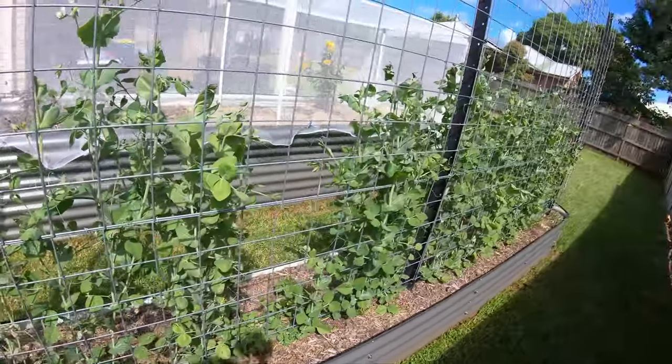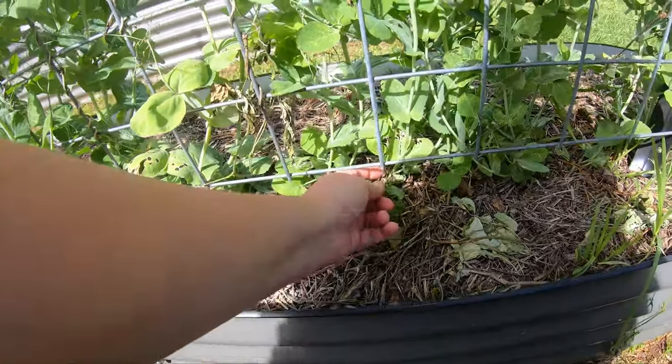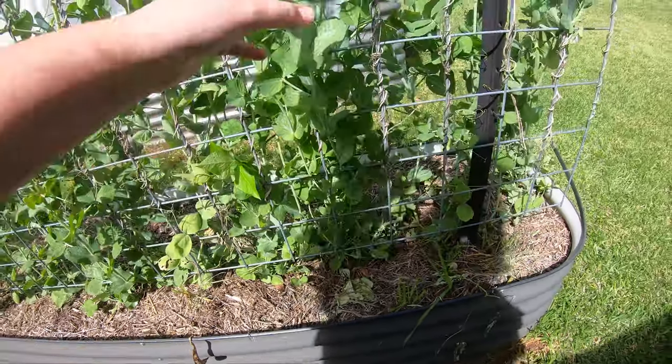I also have beans that kept growing - oh my goodness, that's so tall! I'm not going to be able to pull that down without wrecking the peas. The beans that were here previously just keep growing and I have to keep cutting them off. So that is the garden now for the start of April. I'm super excited about this season to have a crack at all of these new vegetables I've never tried growing before. Super excited about the sugar snap peas - I really want to have snacks from the garden that we can use for cooking and give to friends and family. Hope you enjoyed today and I'll give you an update soon.